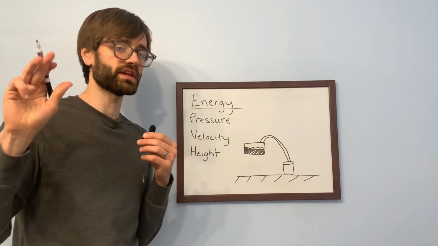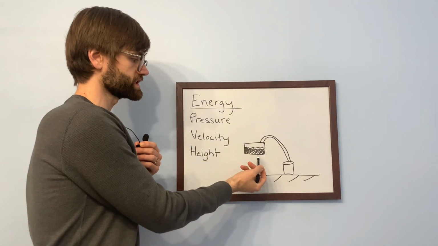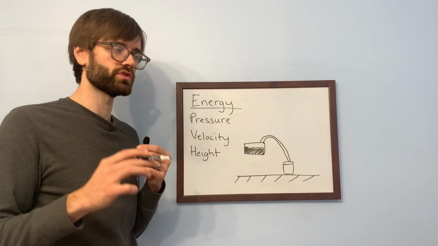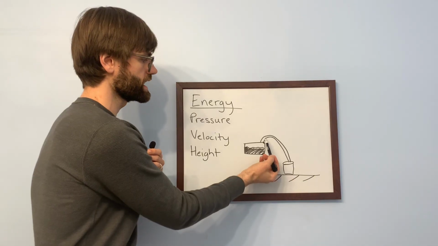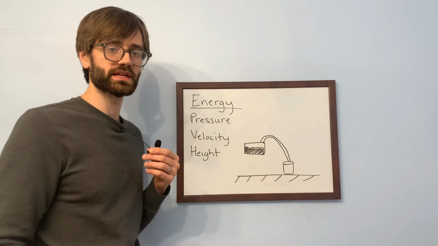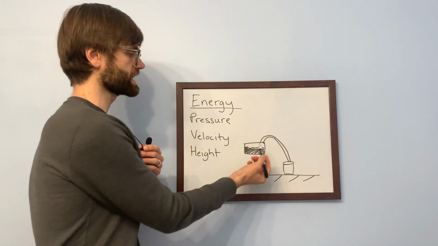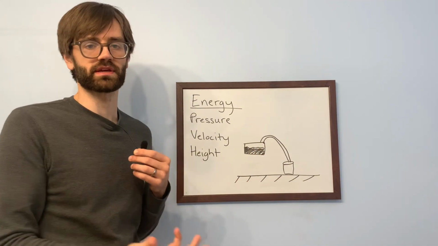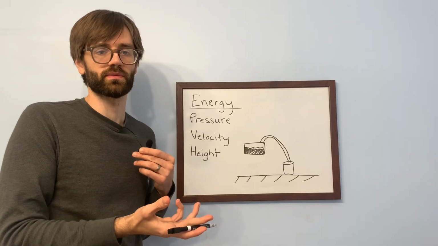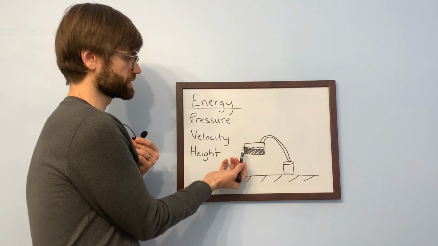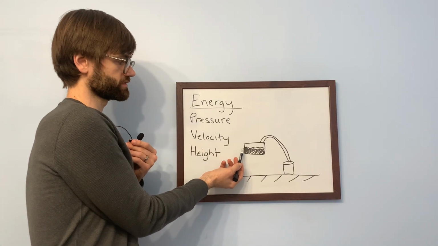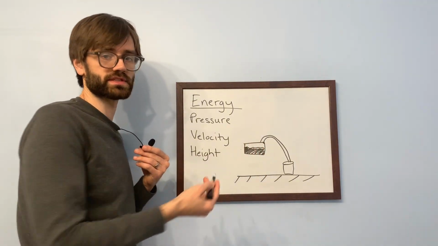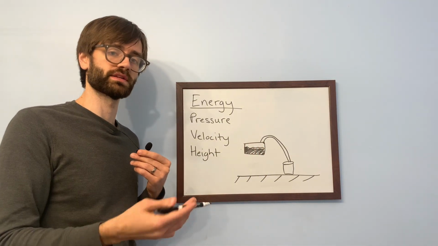So we've given it a path to get from a place of high energy to low energy, or high height to low height. But since the tube is then coming out of the car and going above the gas tank, we need some way to get the gas to the point of highest energy. Because you can think, if we just stick the tube in there, the gas isn't going to want to do anything. Because it would technically be going from a place of, we'll say, medium height to even higher height, which it's not going to want to do. It only wants to go from high to low.